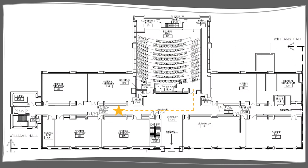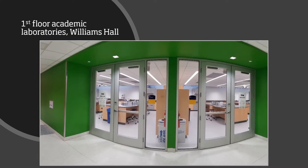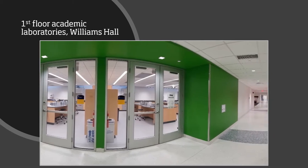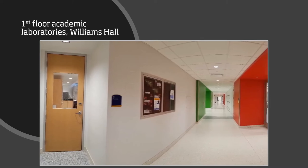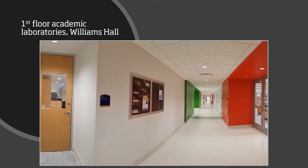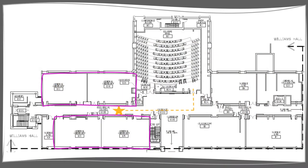We'll now make our way down the hall toward our first floor undergraduate laboratories. The academic laboratories on this part of the first floor are used for the general chemistry labs. There are four down this hallway. Each of our larger freshman level lecture classes break down into smaller sections for general chemistry labs. Each of the labs can hold a maximum of 24 students. The laboratories are led by a graduate student teaching assistant and are overseen by a faculty member with a PhD. These laboratories were recently renovated, and we're going to take a look inside them right now.